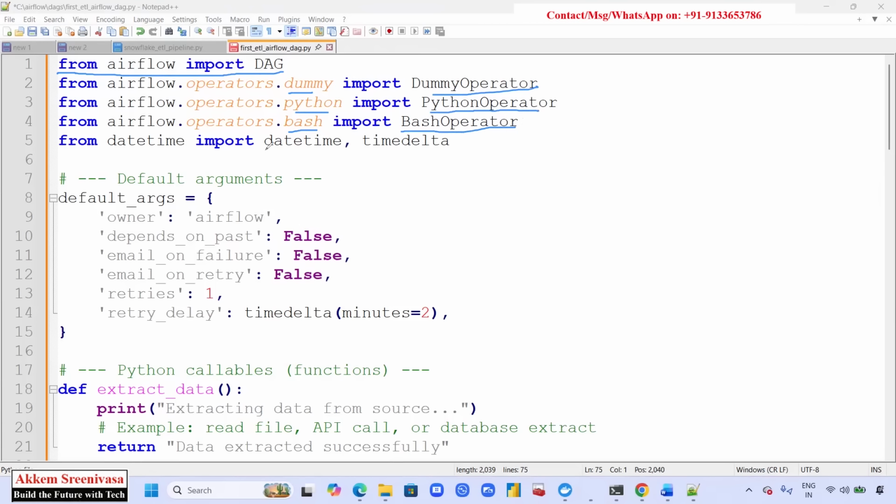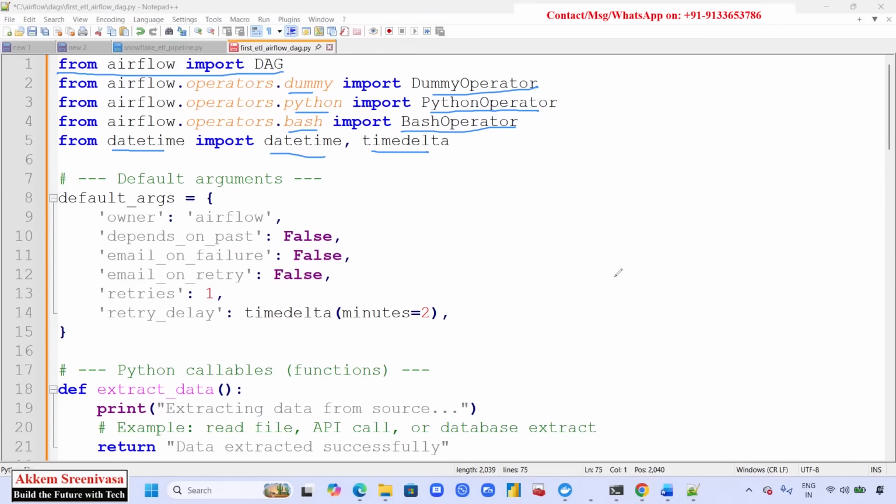Next, I'm importing datetime and timedelta for scheduling purposes. I'm not applying any scheduling, just using the date and time. That's why I'm importing this.